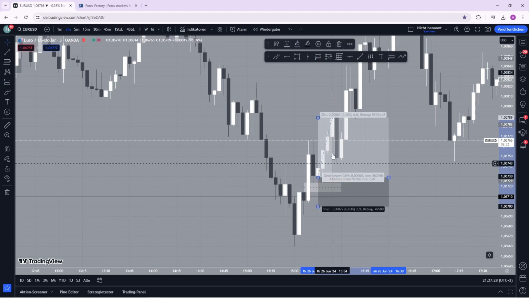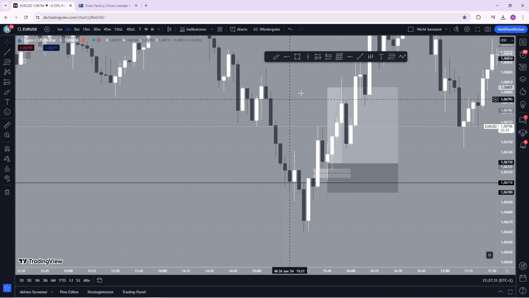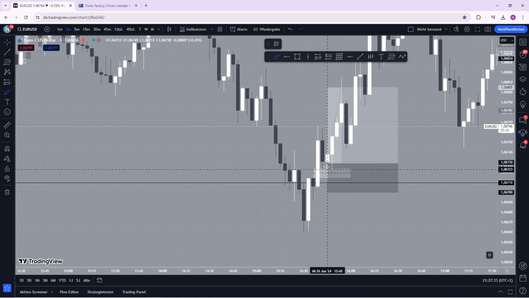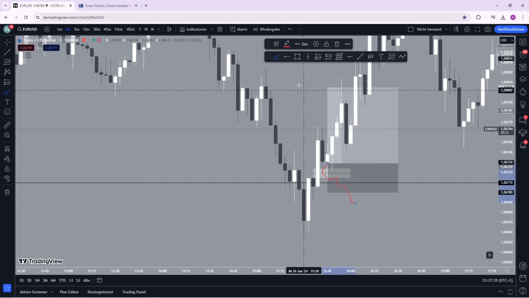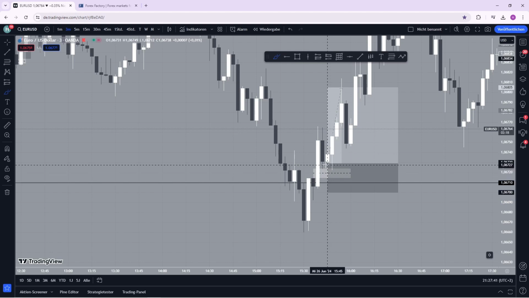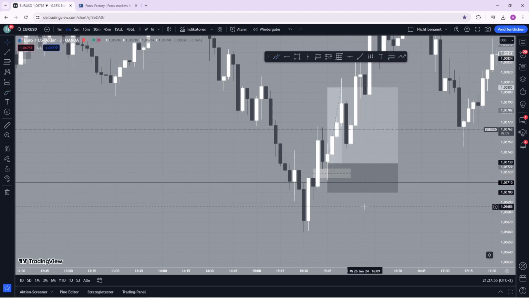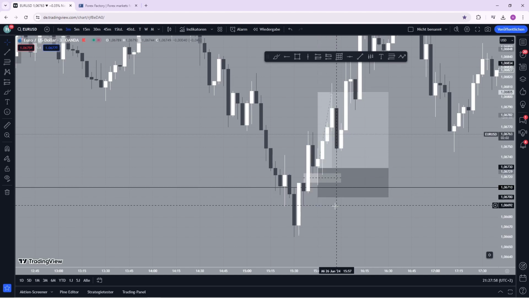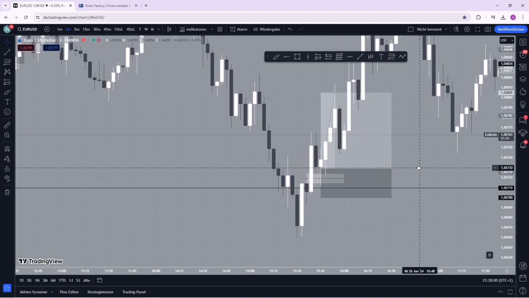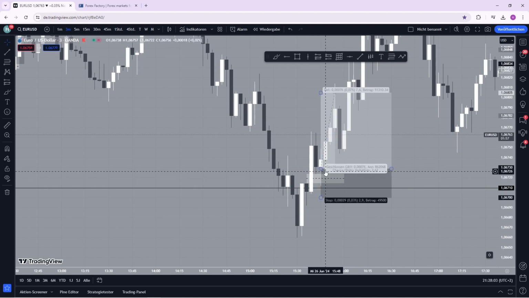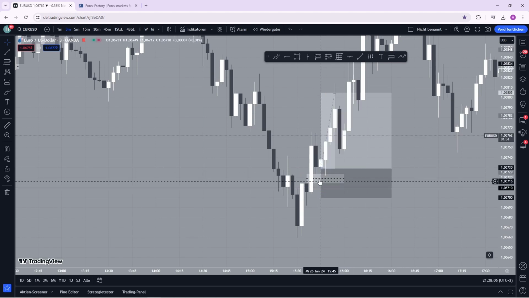Because you could be doing this: price just fakes out the fair value gap reaction, and boom. Not even like this, bro, even faster. Price goes up a bit and hits your stop loss. You cannot forget that we are scalping. That's a very tight stop loss, and you can be stopped out in seconds. So that's why you don't enter off of only the fair value gap getting wicked.